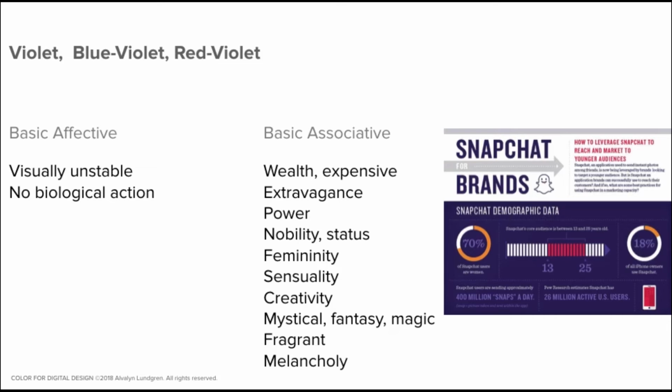That gives it an unstable understanding visually. It's hard to land anything that's violet, blue violet, or red violet. In fact, red violet does not exist in light. We have the idea of blue violet, there's no red violet. But we do obviously have red violet in pigment. If you look at the skin of an eggplant, if you look at a red onion, certain flowers are red violet in color. So it does exist in nature, but the fact that you're dealing with very long wavelengths and very short wavelengths mixing together gives it a little bit of instability in terms of our ability to focus on it.